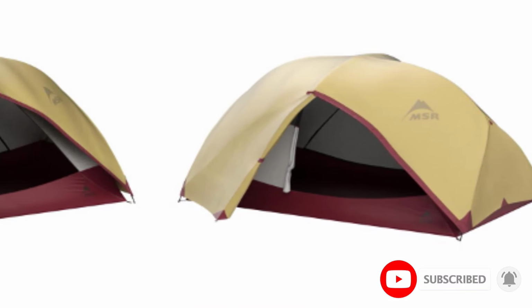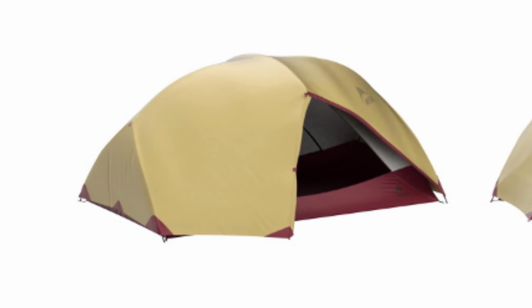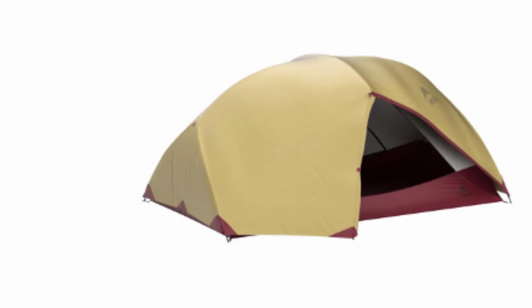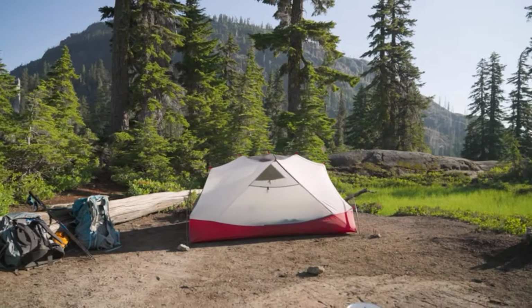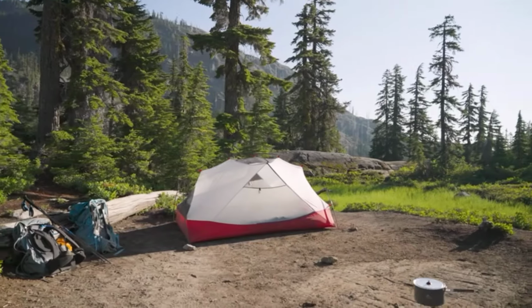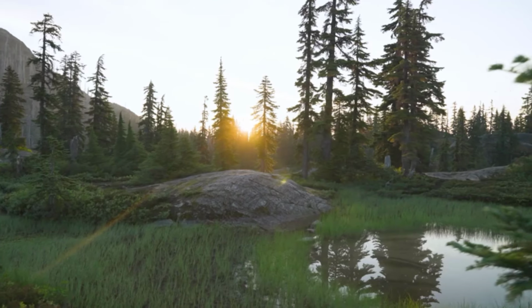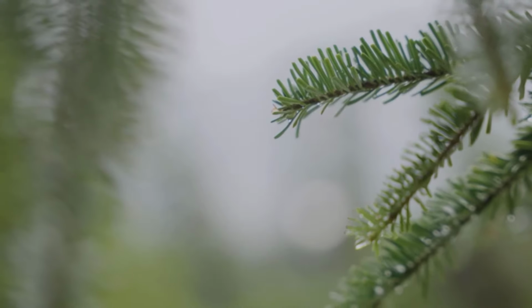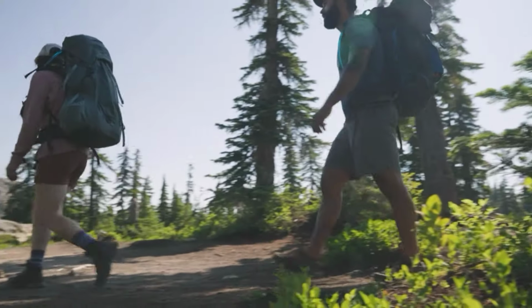For 2024, the Hubba Hubba tent is available as a 1-person, 2-person, and 3-person and includes some key improvements. Some new features included on the Hubba Hubba mirror those that are also on MSR's new 2022 Free Light version. These updates include easy open, no curved door zippers, cable ports and storage pockets for electronics, and rain gutters on the fly to guide condensation away from the tent when opening the doors.